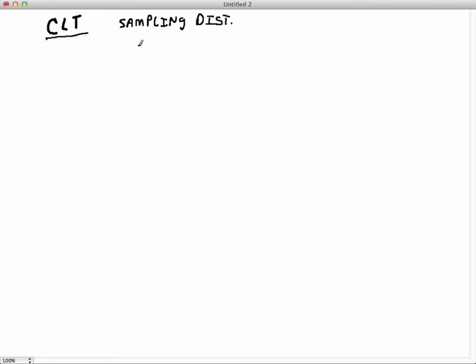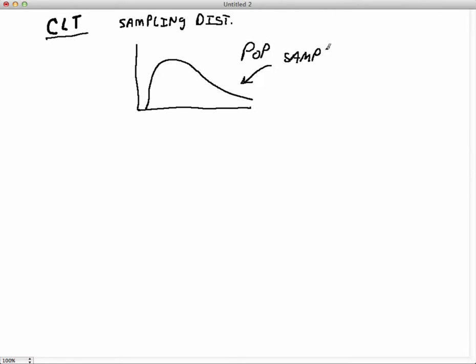In other words, if I come into any old population of any old shape, let's say our population looks skewed right, and I take a sample from this particular population. And let's say in this particular case that our sample size is greater than 30. That's one of the key things that the central limit theorem tells us, that provided our sample size is greater than 30, if we take that sample and drop it into this machine here, this is the input, and this machine is called x bar, and then the output from that is a sample mean.